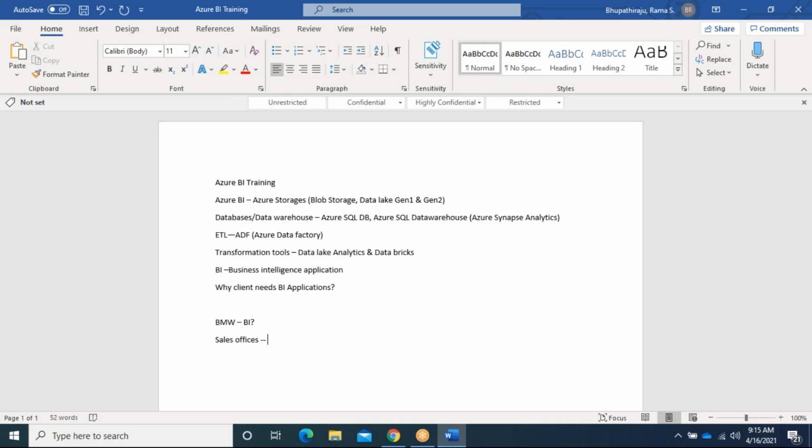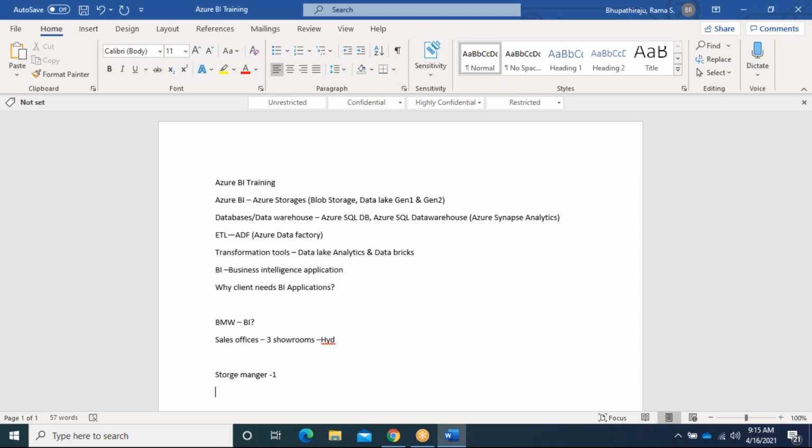For example, if BMW has 3 showrooms in Hyderabad, store manager 1 can only see his data.